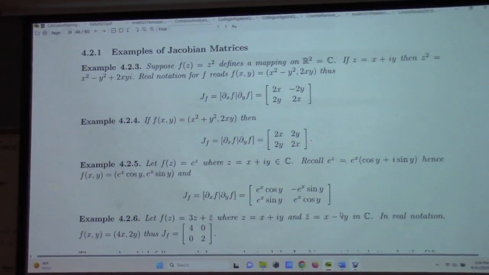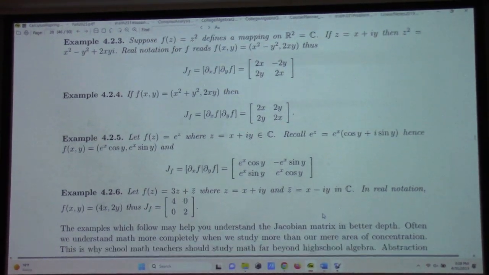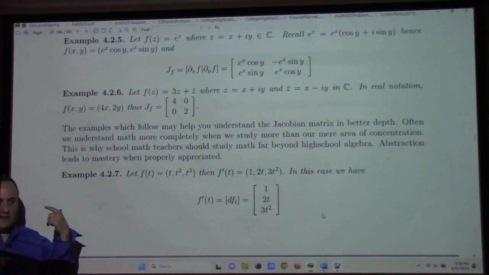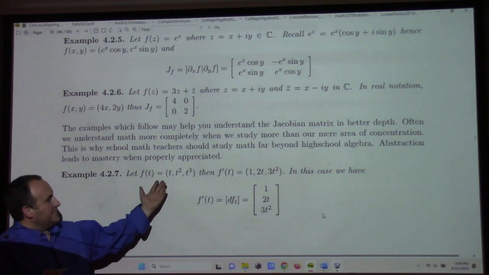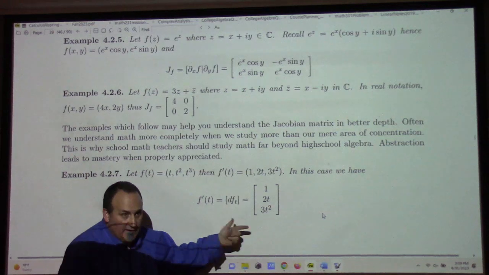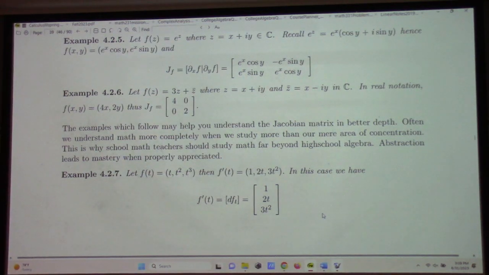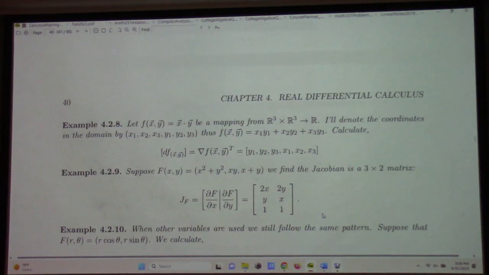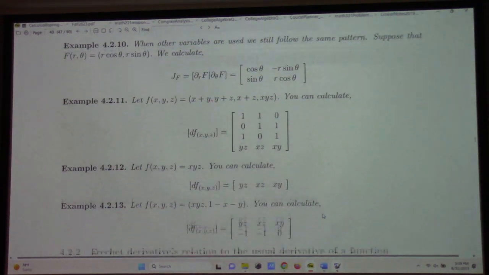Oh, by the way, here's more Jacobian examples. Probably some of you are wondering how this stuff fits in with Calculus 3. Space curve, Jacobian matrix for a space curve: velocity vector. On the other hand, if you're looking at a function from 2 variables to 1 variable, the Jacobian matrix is just the gradient. So it reproduces both the velocity vector and the gradient concept, and more.